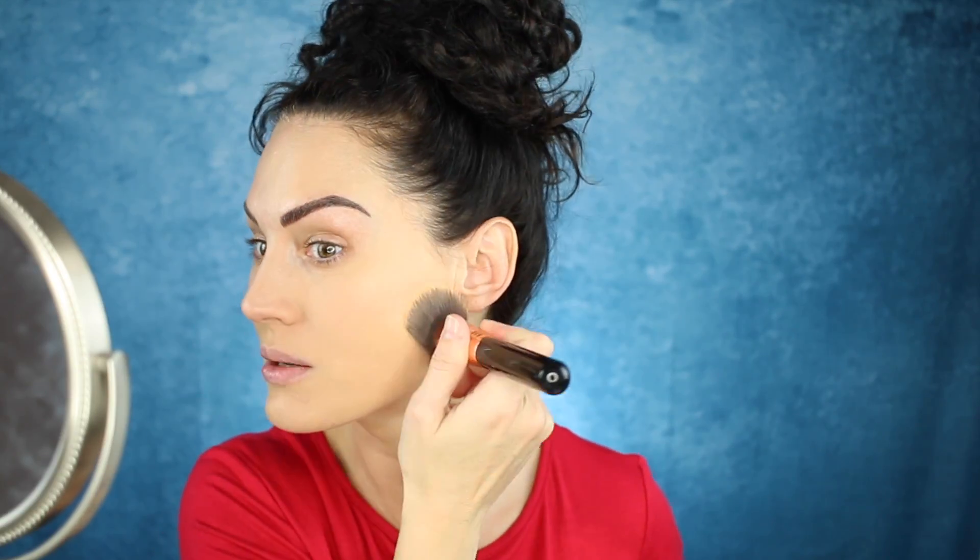Not even half a pump on this side of my face. I did not put any primer on this time — I always put on primer, but I didn't this time. I didn't put any pore filler on or anything like that, and my pores look almost invisible. I'm going to do the other side of my face with the little bit I have left from that same one pump. I'm using a stippling motion to apply this. All of the redness I had from my breakout is covered — I still have just a tiny bit, but it covered everything. I can tell right away it sets pretty quickly, so I would do section by section rather than dotting it all over your face and blending, so it doesn't dry too fast.